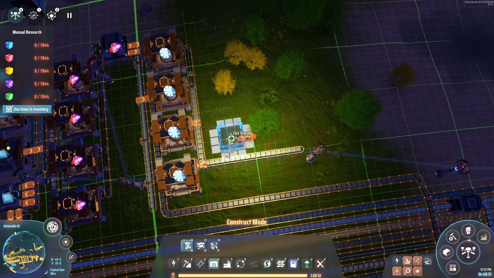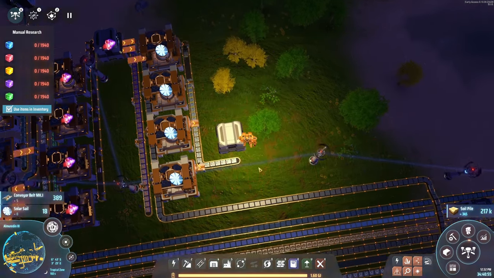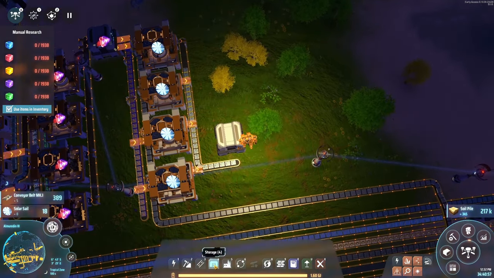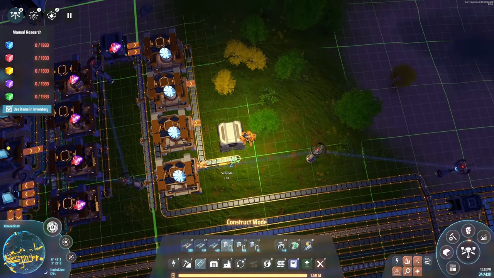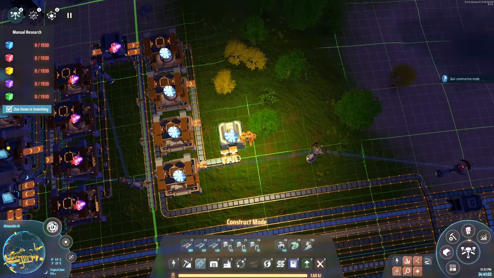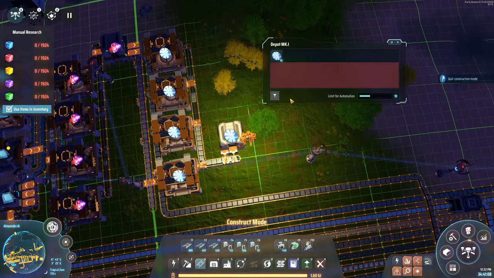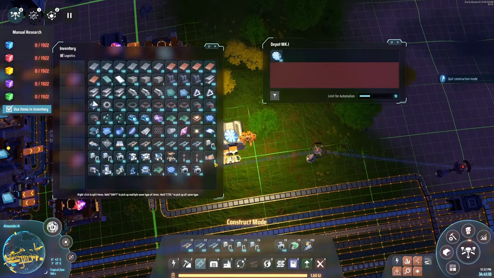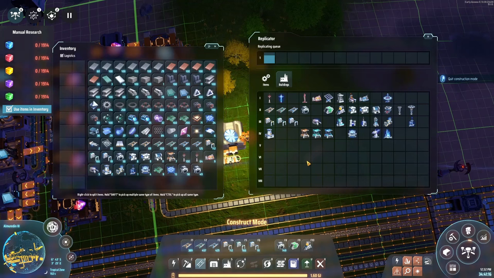Let's put a storage in here. You guys are gonna stay in there. Perfect. Let's make it, I don't know, 10? Something like that. I think I have some cells on me. Just deposited those. Amazing. So we get the solar cells.